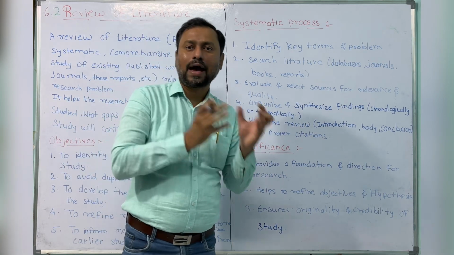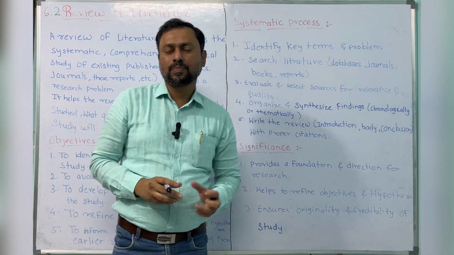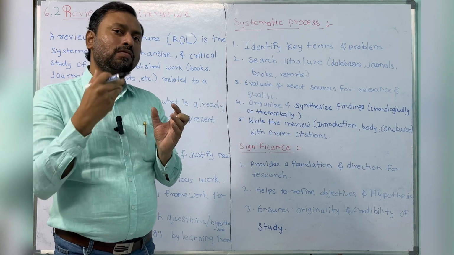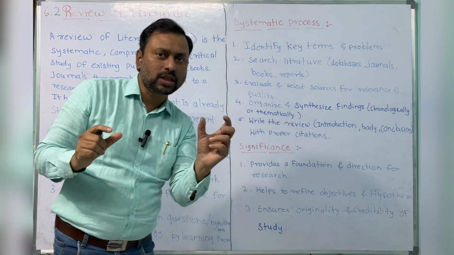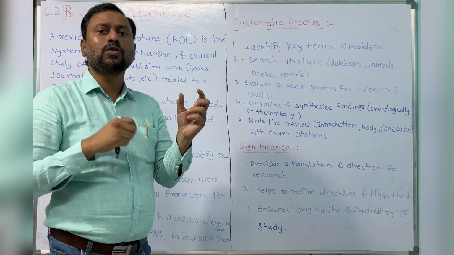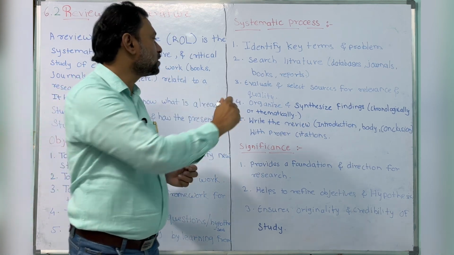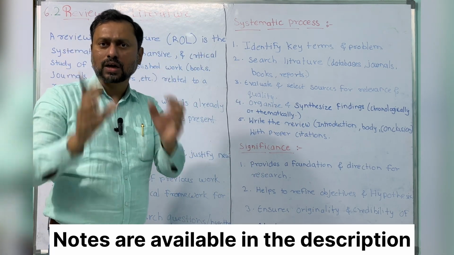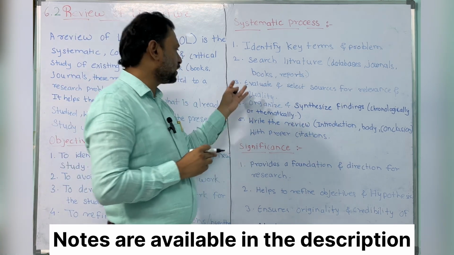The next is to evaluate and select the source for relevance and quality. After searching the literature, you have to evaluate it against the specific topic you have selected. Suppose osteoarthritis is selected, related to that you can separate it, evaluate according to your topic, and select the sources from the related topic, for relevance and quality. Quality is nothing but good quality; only good quality research work you can select for your research work. Like that you can utilize it.